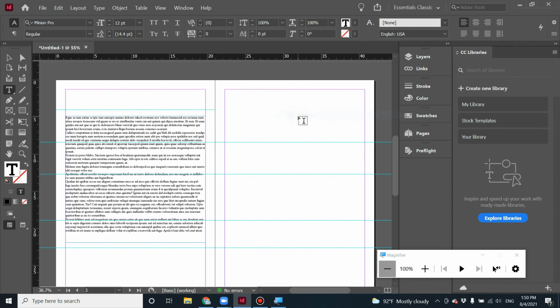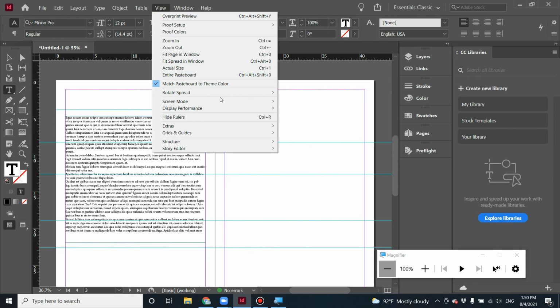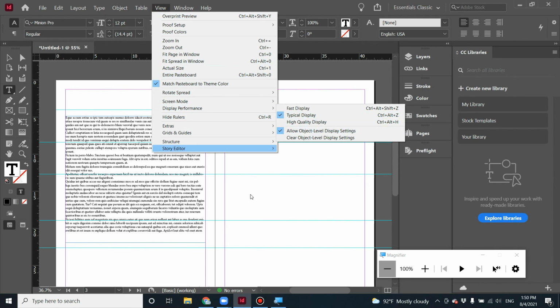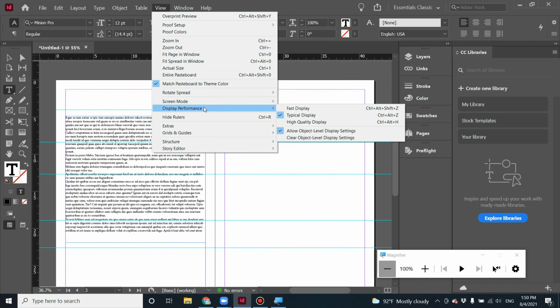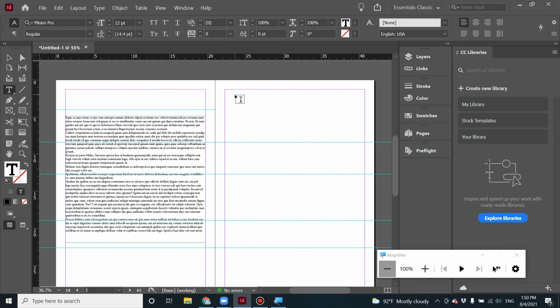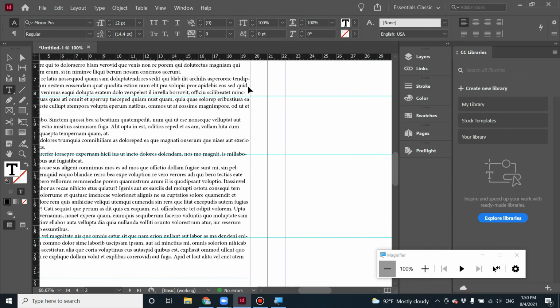Make sure you select typical display first, and then if you want to check whether your pictures or your text work very well, just go into high quality display to check it. But make sure that you zoom in at 100%. If it is more than that, it's too much and it might be a little bit blurry. That is quite common. So that is just the basic thing about InDesign.